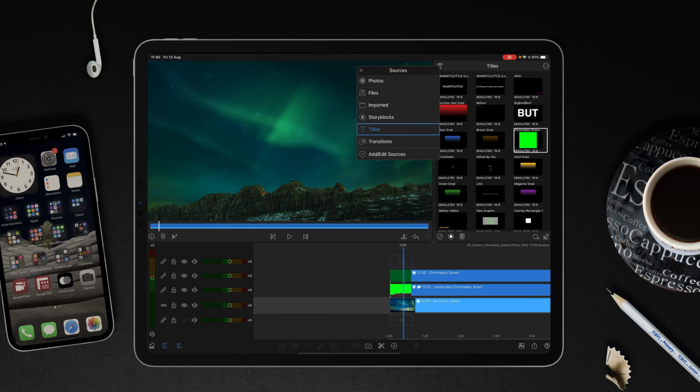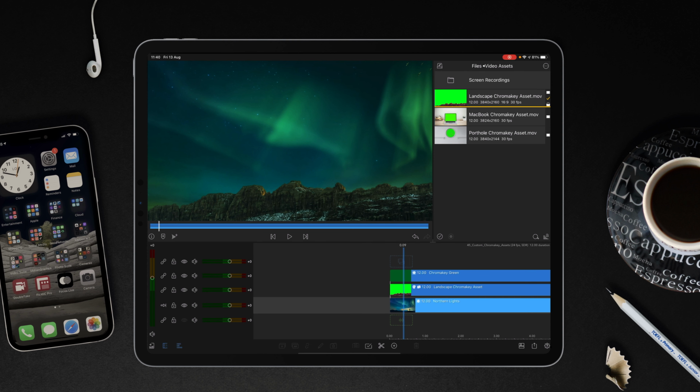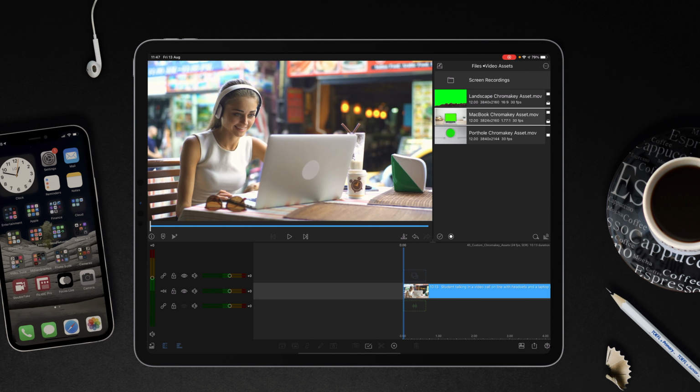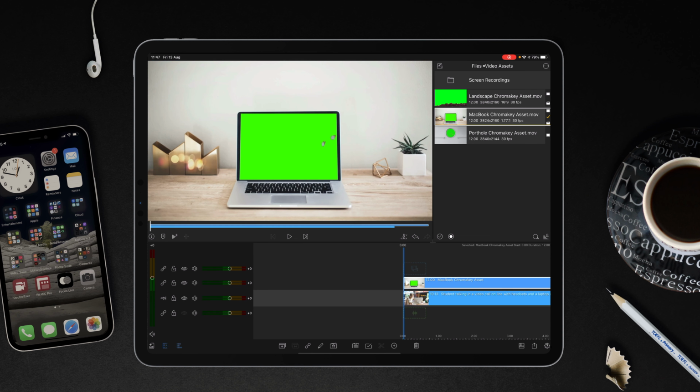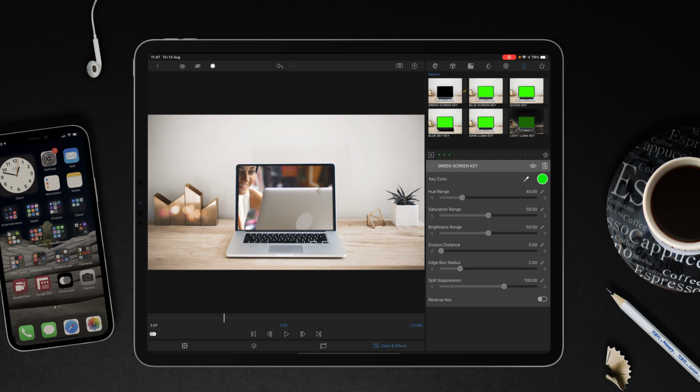So next, we will take a look at our laptop screen and see what we can do with that. Again, we're going to repeat the same processes as before. Drag and drop our MacBook asset into the timeline. Start it about there. And then we want to go to our color presets. I'm pressing number 5 on the keyboard this time. And go to our keys and then green screen. And you can see it's fitting in.